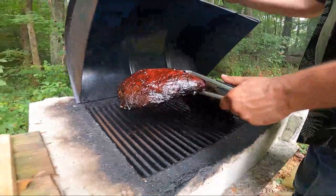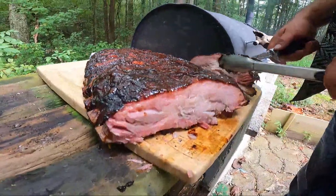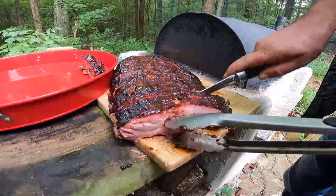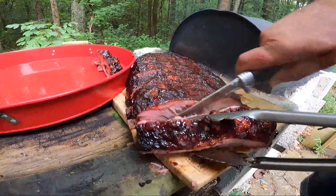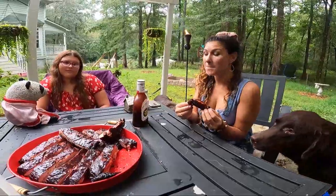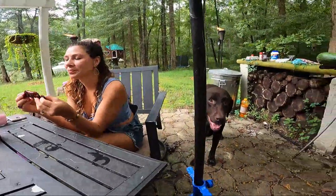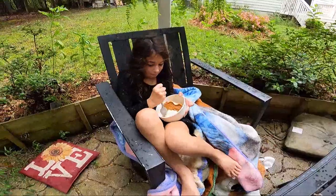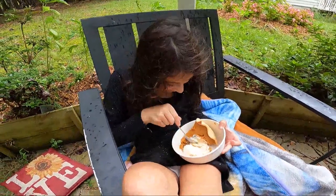You can always wait longer with ribs. That is very tender — wow, that's good. Those are big old thick pieces. What do you think? It's really good — the meat's just falling off the bone, it's delicious. The dogs always get the bones — it's going to be their dinner. The girls were eating some watermelon that we picked from the garden. They didn't say it was very sweet, but the pineapple watermelon is pretty good — it's yummy but not very sweet.